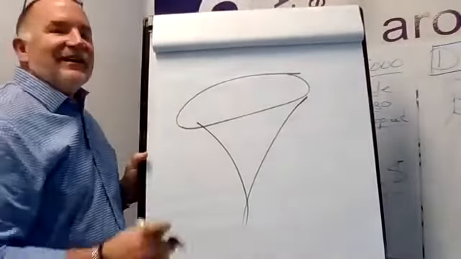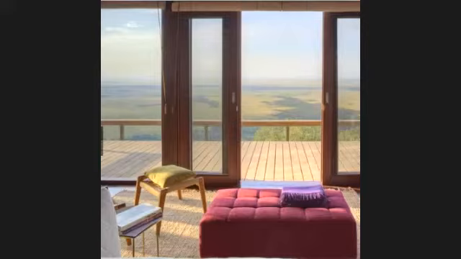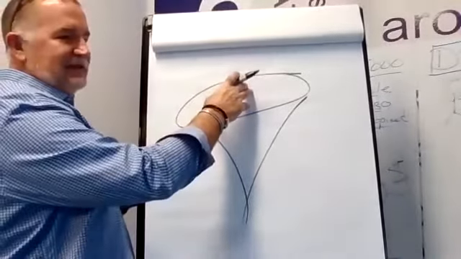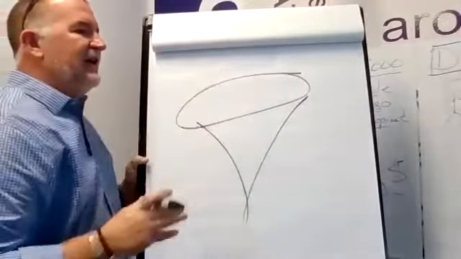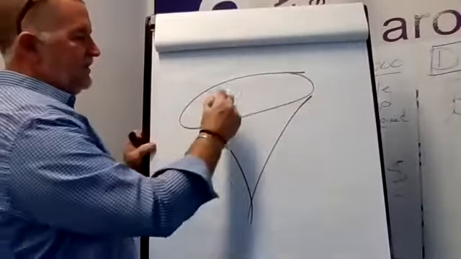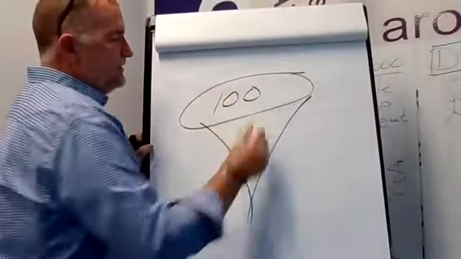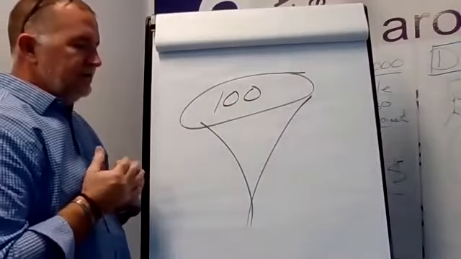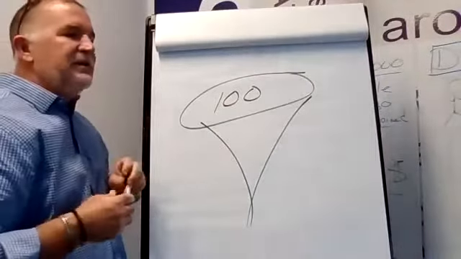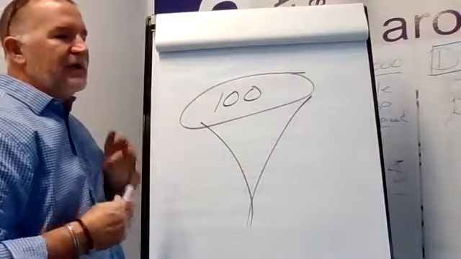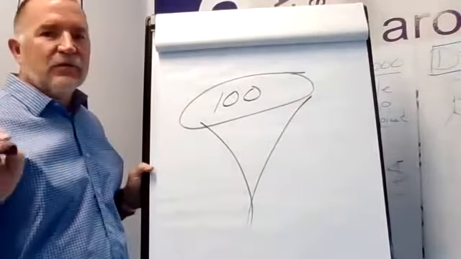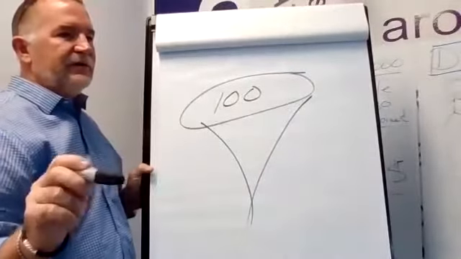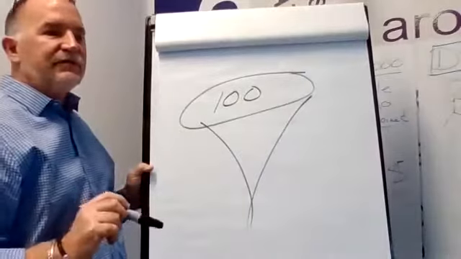At the top of your funnel is all of the relationships that live in your database. And if you have 100 people who are part of your sphere of influence, these are people you know who know you, like you, know that you're a real estate agent. And if they were going to sell a home, they would possibly hire you. Or if they knew somebody who was going to buy or sell a home, they would possibly refer you. Definition of sphere of influence.